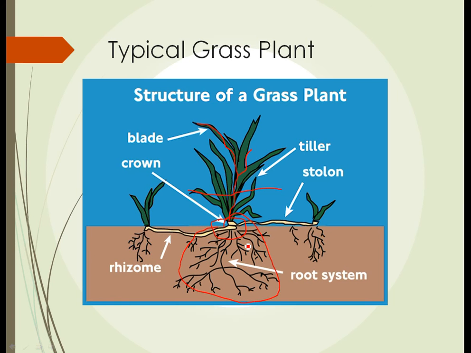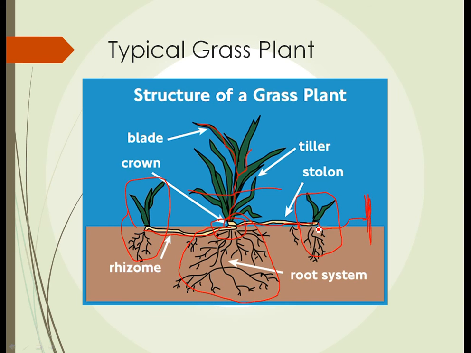And asexually or vegetatively, they have two methods of reproduction which are very similar. In one, they send out a rhizome, which is a specialized stem that grows beneath the surface of the soil, and a new grass plant is developed at the end of the rhizome. The second method is to send out a similar structure called a stolon, but the stolon grows on the surface of the soil, or right at the surface, and a new grass plant will grow on the end of that. Then at this point, it can actually create another stolon and develop a new grass plant.